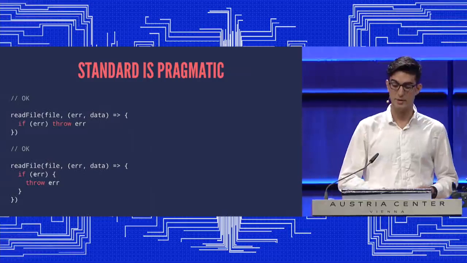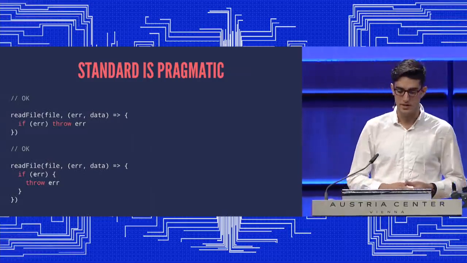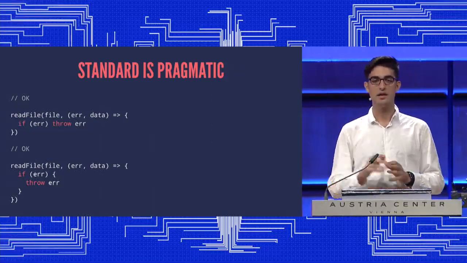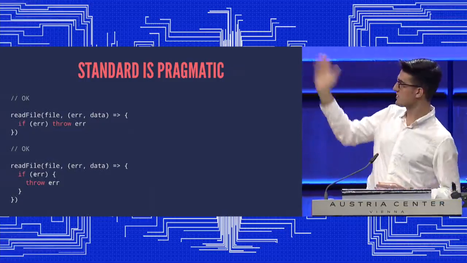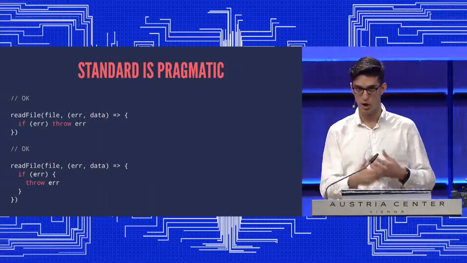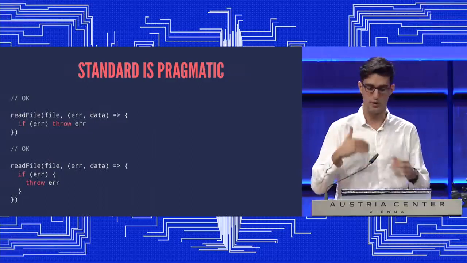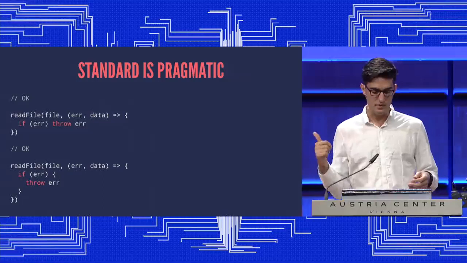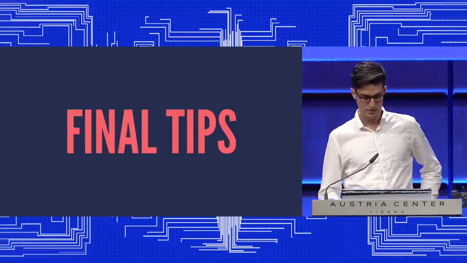So once again, standard is pragmatic, so it doesn't want to get in the way if there's a common community pattern that doesn't introduce significant risk. Omitting the curly braces for a single line if statement is totally fine, as long as you put that expression up onto the same line as the if. In this first example here, this is a common pattern you'll see in Node.js, the callback first pattern. You might check for an error and then return or throw or call another callback right there on the first line. That's OK. But if you put it on the second line, that's considered risky.